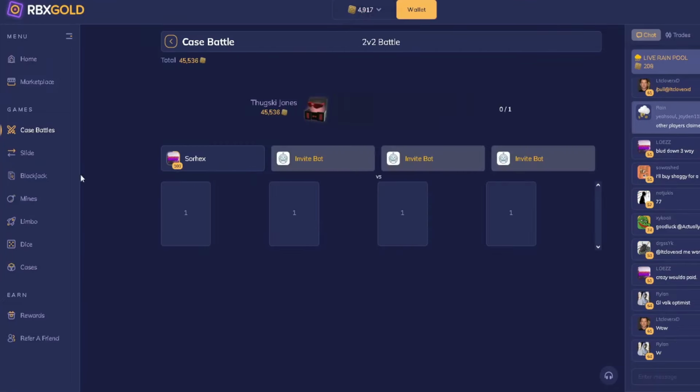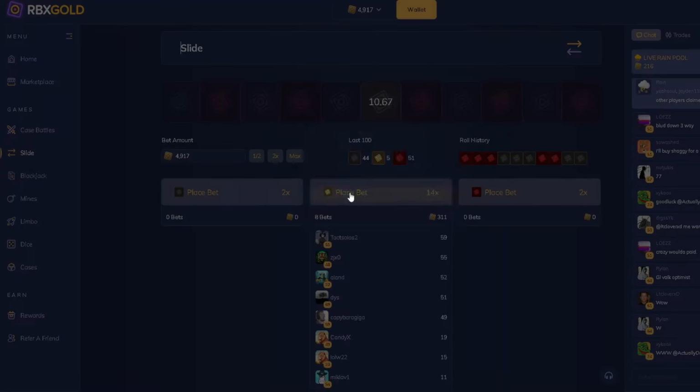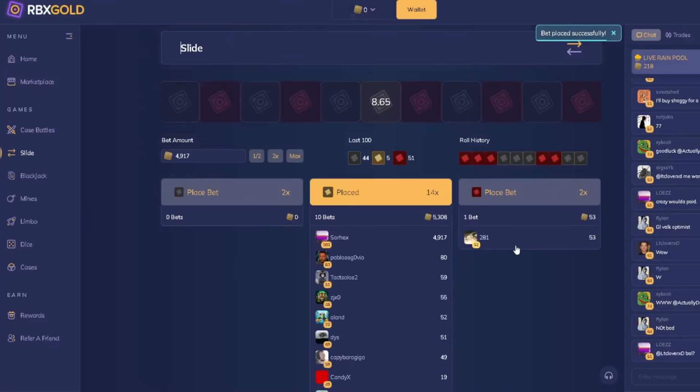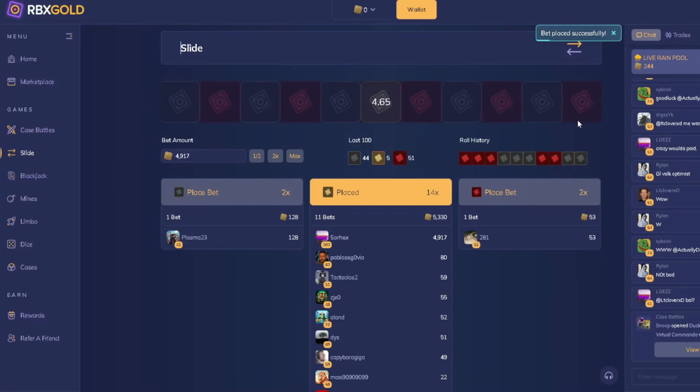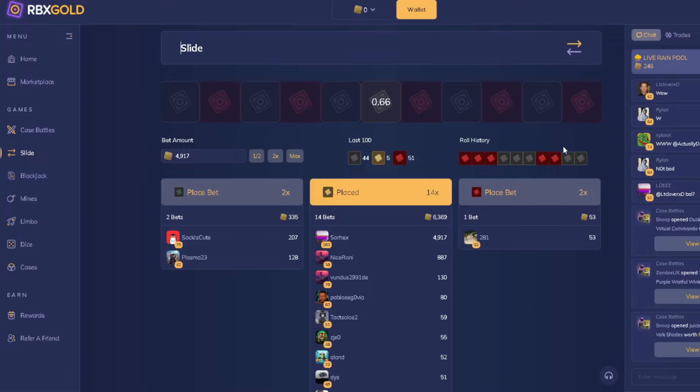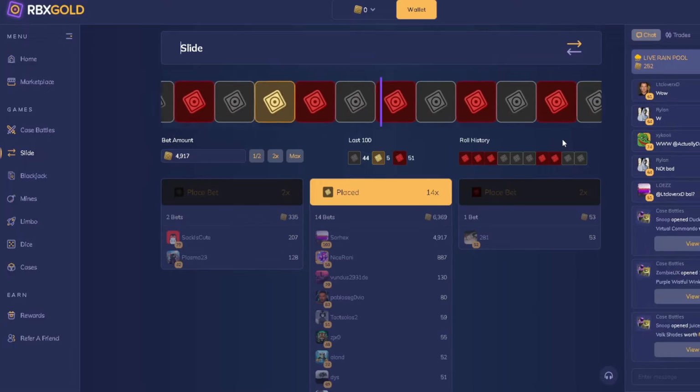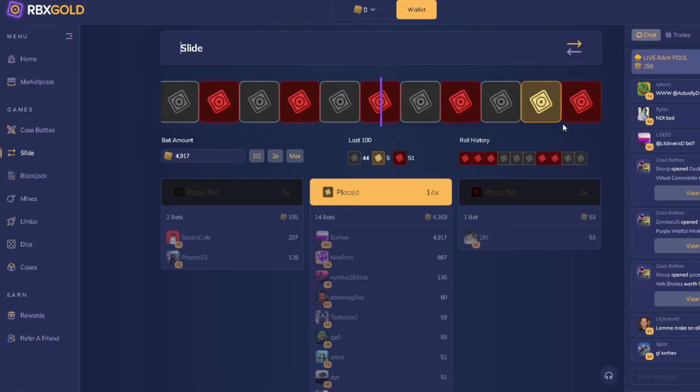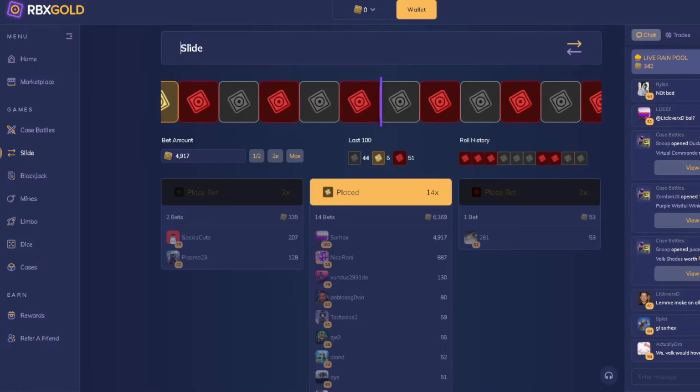Are you guys ready for this one right now? I'm going to put all of my other tokens on gold, just in case. Hopefully this gold hits. I'm really praying this one hits. I am really, really praying this gold hits. Come on, please gold. Okay, it's not looking very promising and it's not going to hit. Yeah. Alright.